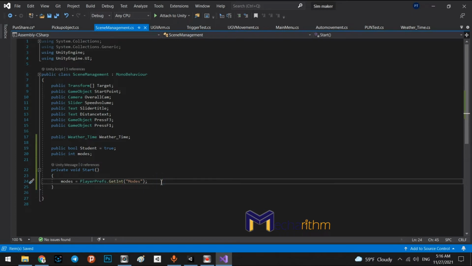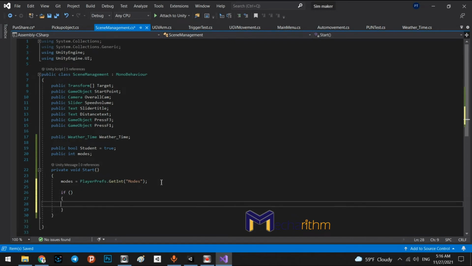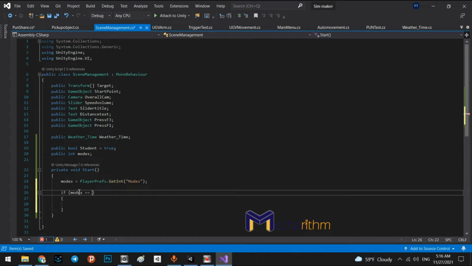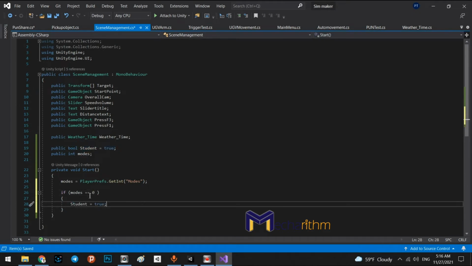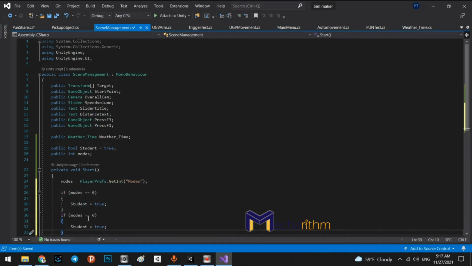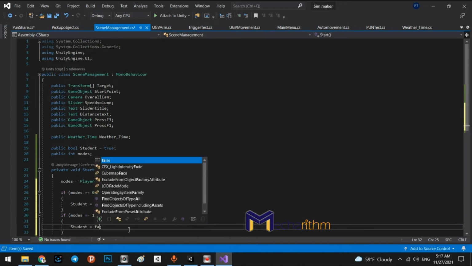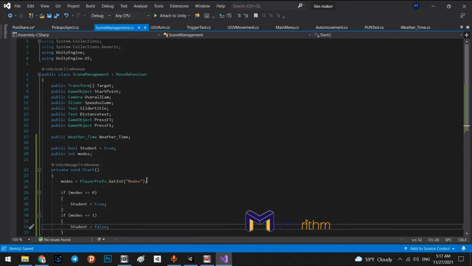Perfect. Now we will say if mode is equal 0, so student equal true, and if equal 1, it will be false. Perfect.